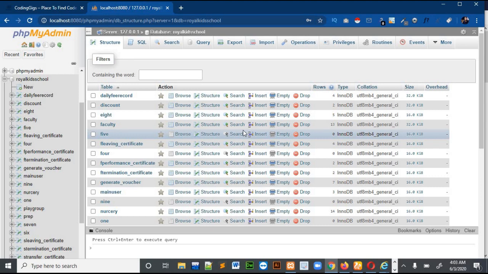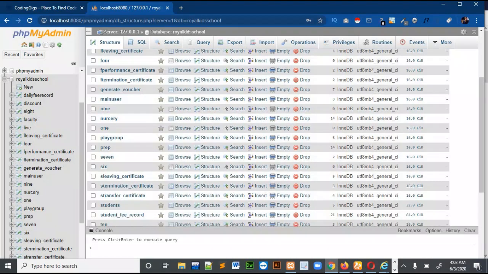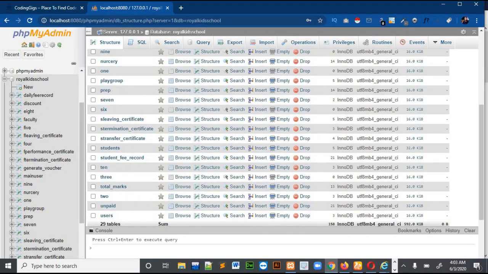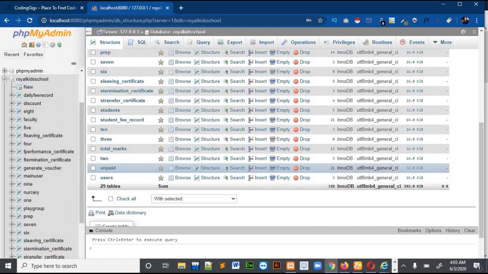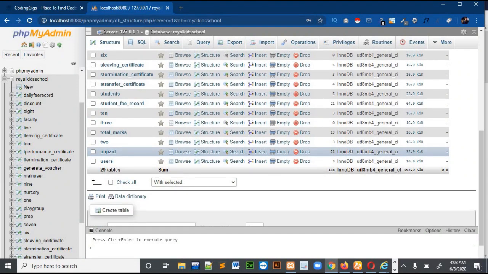Then there are tables for records, and a table for generate voucher. Vouchers are the fee slips that the school will generate. Then there is a user table, student tables, a student fees record table, a marks table, and an unpaid table.